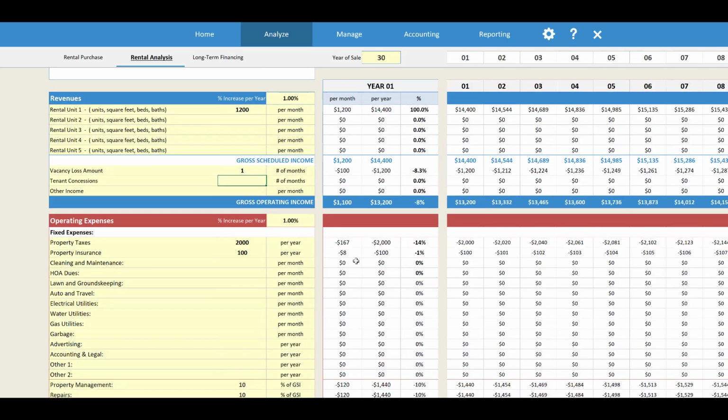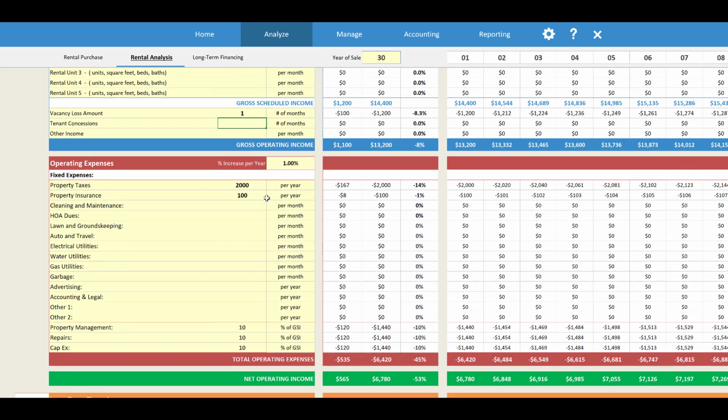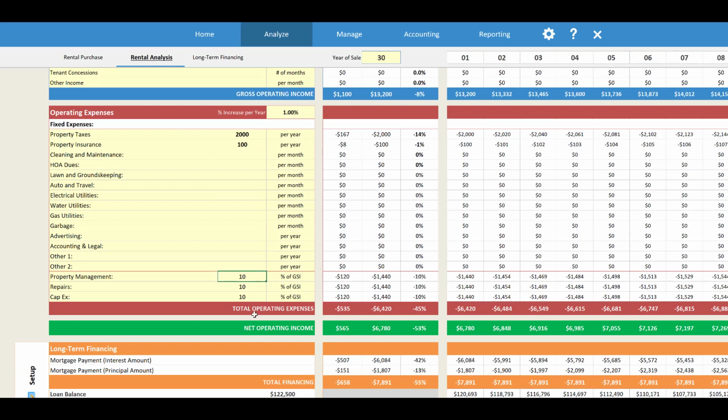And then next you can plug in your operating expenses. So plug in your property taxes, your property insurance, any kind of other maintenance, utilities. So in this scenario, I'm assuming that the tenant themselves are going to be paying all of the utilities on the property. But then you can get down here to the bottom. This is where we're going to have a property manager managing the property, so you can change this to maybe you're paying them on a monthly basis or a yearly basis, or you can pay them as a percentage of the gross scheduled income or the gross operating income. So I'm just going to plug in 10% of the gross scheduled income for the property management.